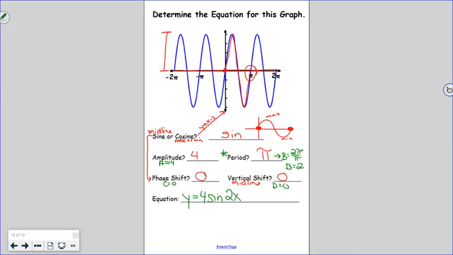One thing I was noticing is some people were missing an x in their equations as I was checking worksheets. Make sure you have an x. And then we don't have a vertical shift, so we will not add or subtract anything to that. You can put a parentheses around the 2x if you would like. It's not wrong. You don't have to have it. All right, let's try one more of these.